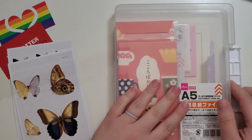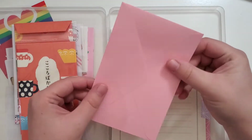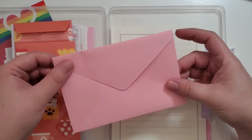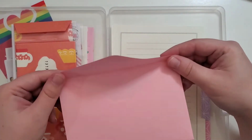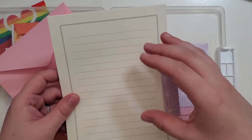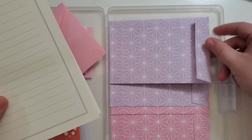Okay, I desperately need to order some new stationery. I think I'm all out of the paper that was with these envelopes. I just have one left. I tend to write letters that are a bit longer, and a lot of stationery sets only come with 2 sheets of paper per envelope, so I tend to have envelopes left over. I did recently find on Etsy a seller that allows you to choose an option with a higher paper to envelope ratio, so I might be buying a stationery set from them soon.